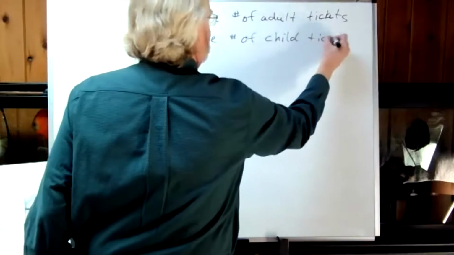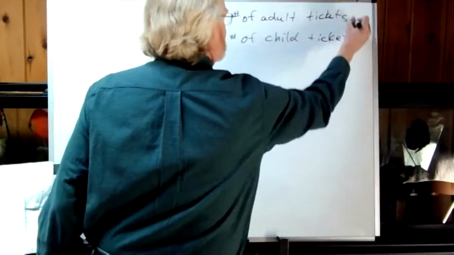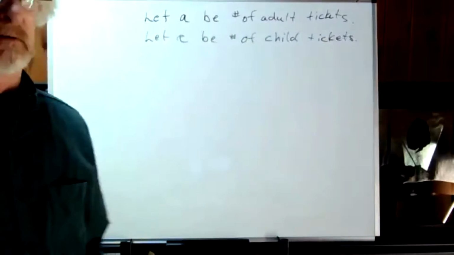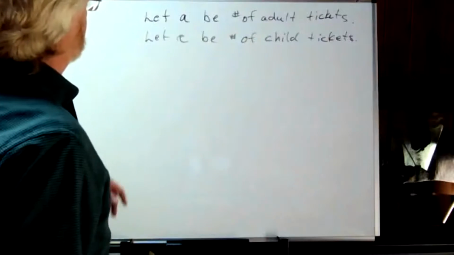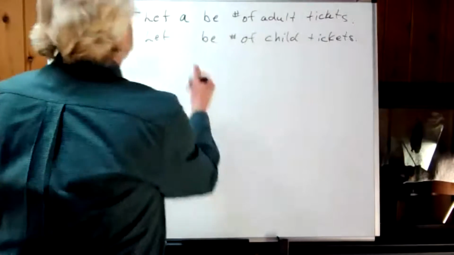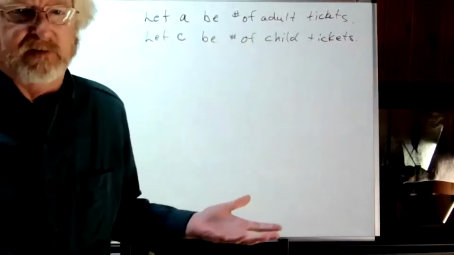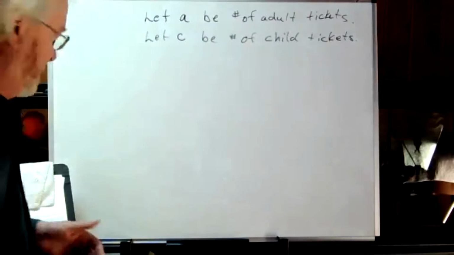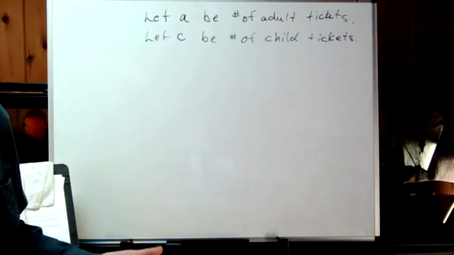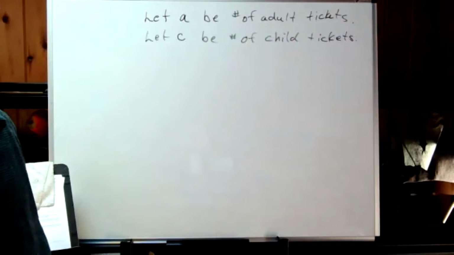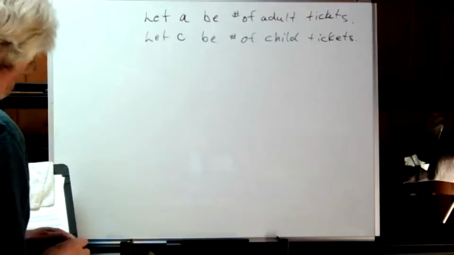That's why I went to the end of the problems. The end of those word problems is often where they tell you, find this, right? Look at the last sentence. So here are the two variables that I've chosen to use, just A for adult and C for child. X or Y, whatever you want, as long as your teacher isn't being picky about it. Okay, be real careful about that.